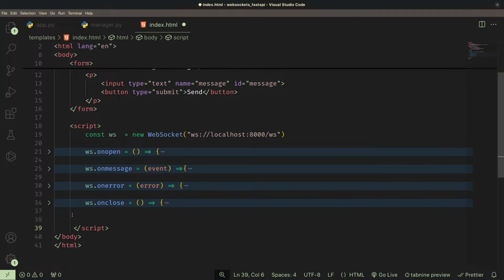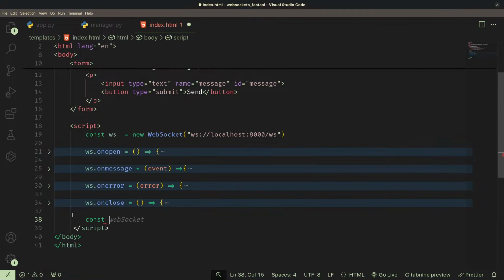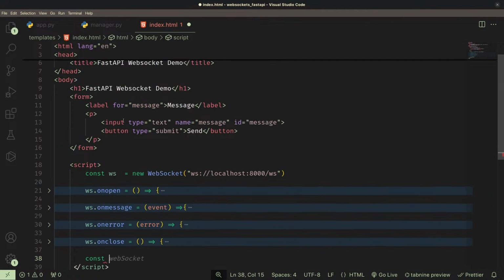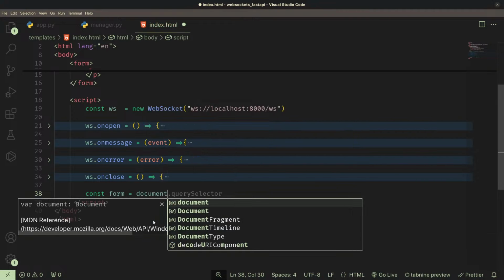For us to access that, we have to create a FormData object. But first, let me select the form. To select the form using JavaScript, I'll say const form, and that's going to be document, the object for the entire document.